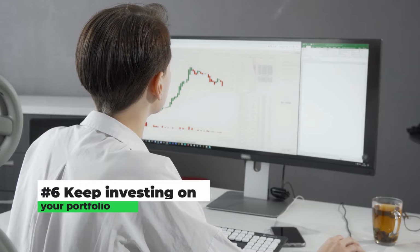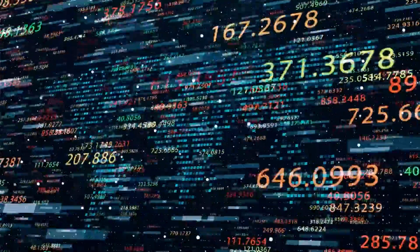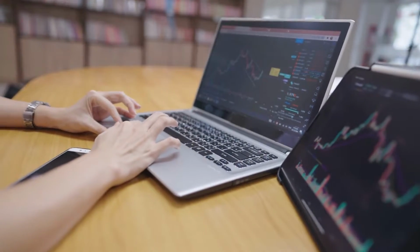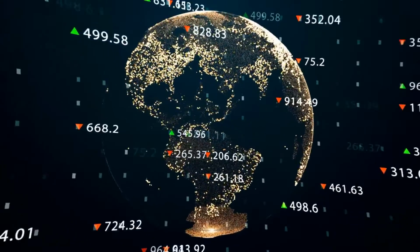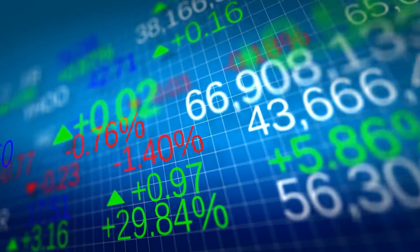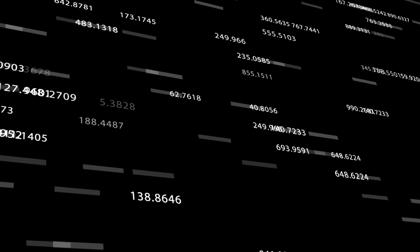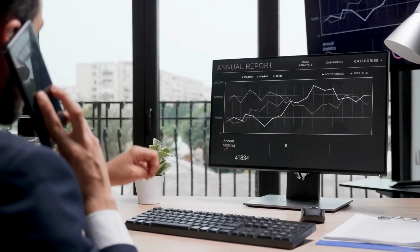With all of that stated, regardless of what the market is doing, keep investing in your portfolio. A portfolio that grows as a result of both investment profits and regular contributions might increase rapidly. You should never let the direction of the market influence your contributions, but this is exactly what happens from time to time. Both bull and downturn markets can make you apprehensive to keep adding to your portfolio. During bull markets, great investment returns can easily persuade you that continuing contributions are no longer necessary. And during down markets, you may believe that adding to your investment portfolio is a waste of money. Both of these assumptions are entirely untrue.